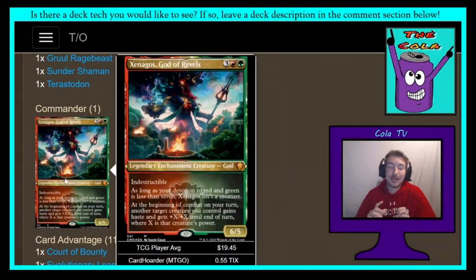This is one of my favorite decks. It is my Xenagos God of Revels big scary creature deck. It is 3 colorless, a red and a green for Xenagos, which is a legendary enchantment creature god. It's indestructible. It has the devotion thing like all those gods do. And then at the beginning of combat on your turn, another target creature you control gains haste and gets +X/+X until the end of the turn, where X is that creature's power.